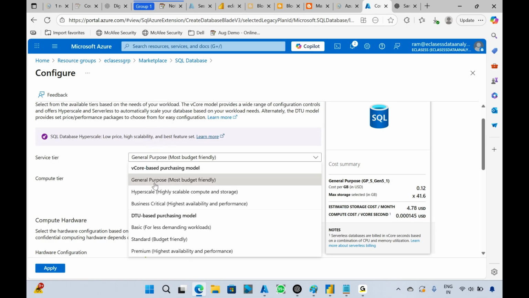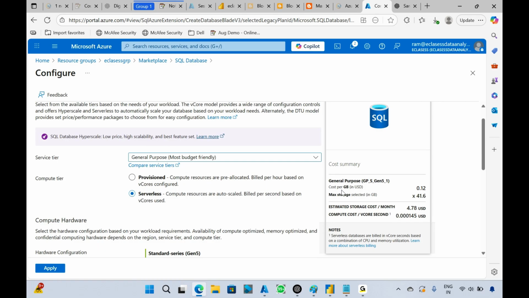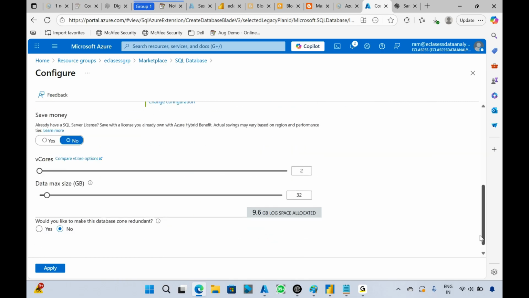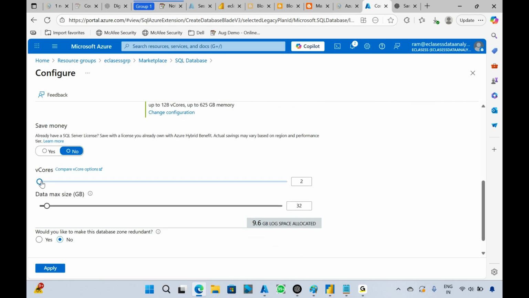If you are selecting general purpose, per vCore they are going to charge how much, and per storage per GB 0.12. Let me select provisioned. How many vCores you want, you can set it over here. How many number of vCores you want, you can put it over here.